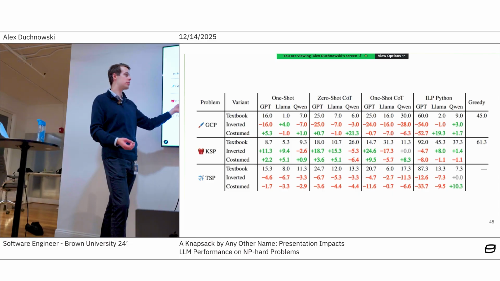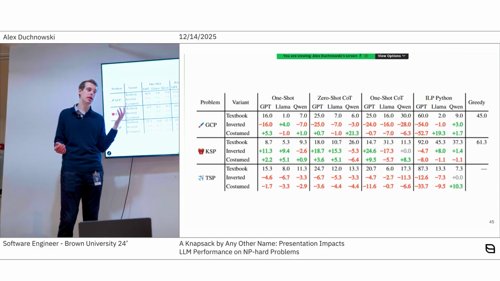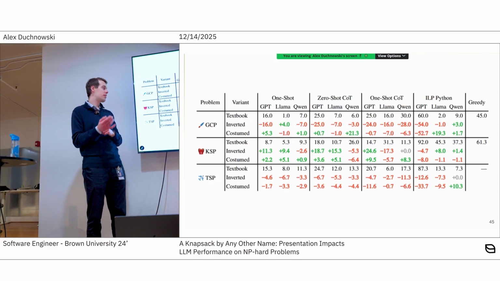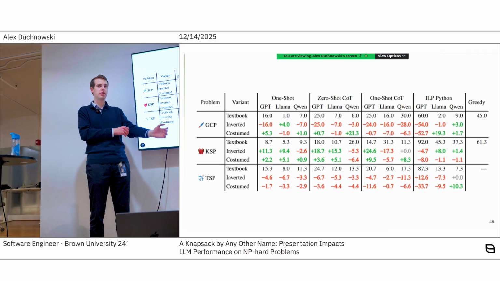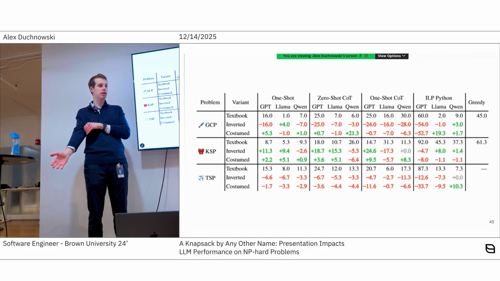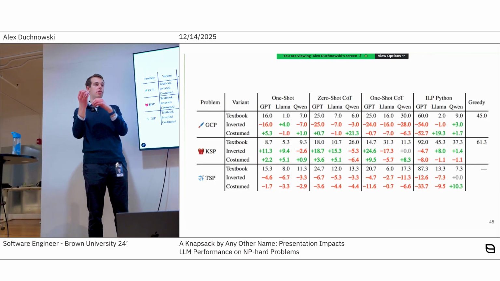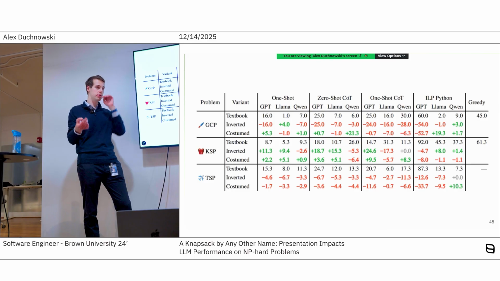In terms of why costumed specifically in knapsack might be working, there's a question of whether the math in knapsack is just something the model has seen generally, and so it is better at generalizing regardless of the context, and whether or not it's presented as a knapsack problem or with the other costumes we used there.